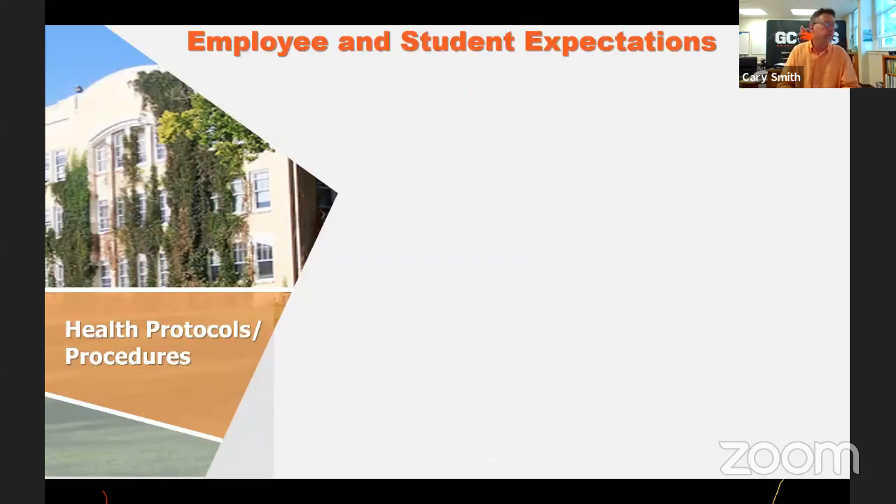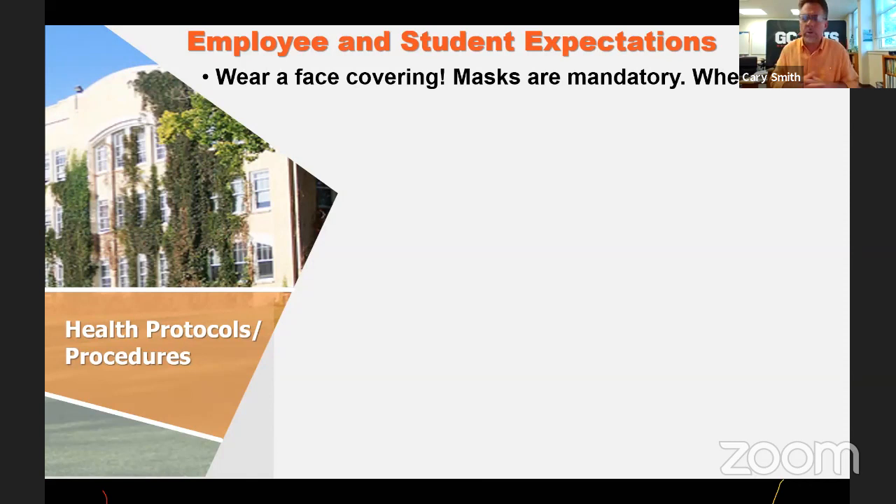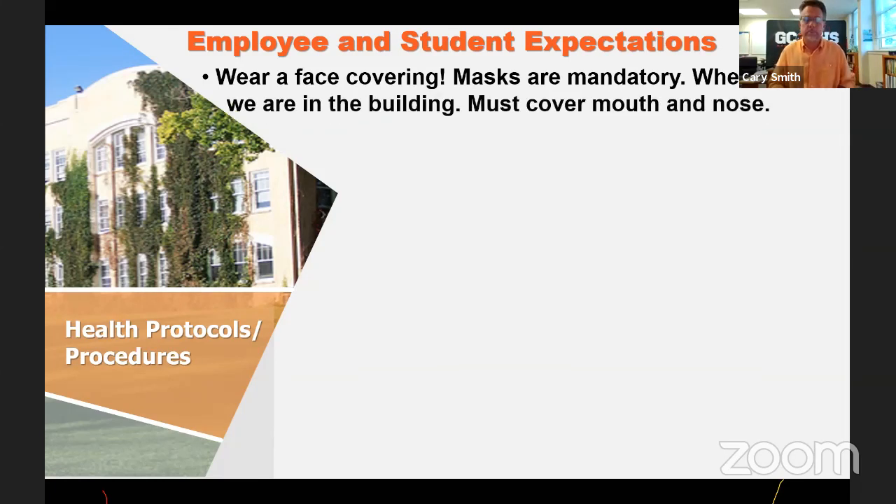I want to go through health protocols. We have a parent handbook and student handbook with COVID protocols. We're going to ask students to wear a mask, ask staff to wear a mask — masks are mandatory for everybody in the building. Wherever they are in the building, they're required. Teachers who are in their room by themselves won't have to wear a mask, but when we're around people and in rooms, we're going to ask them to cover themselves.